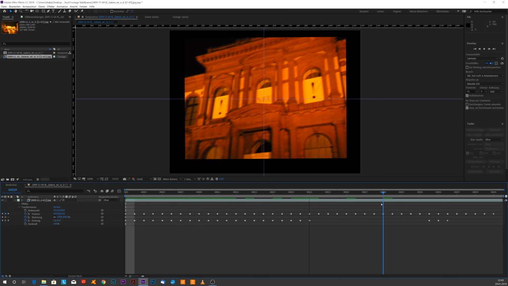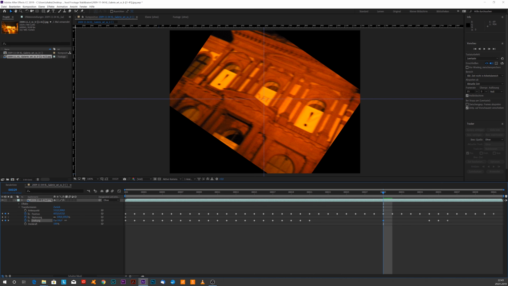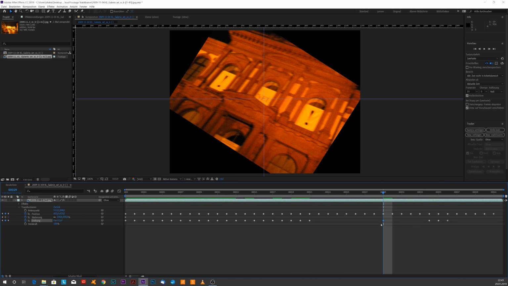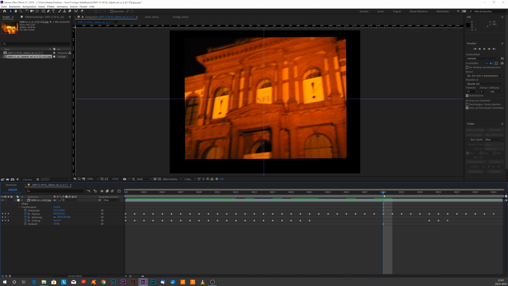at the beginning, for example, here we have still not the scaling and not the rotation. So I just go to rotation. All the keyframes should not be blue, just here, and then just add a value. And now did you see a new keyframe appeared? And that's how it works.